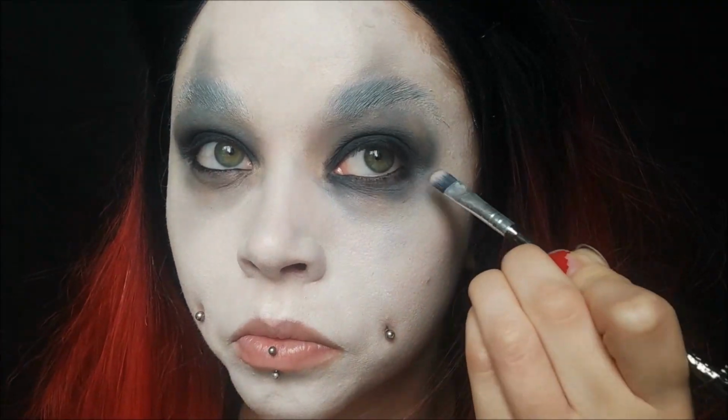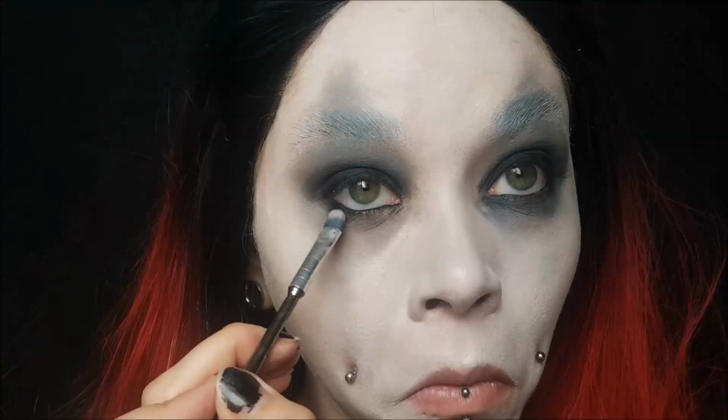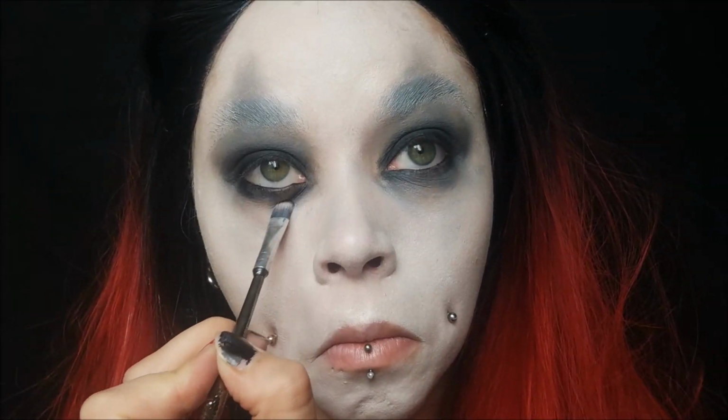Then I'm just kind of smoking everything out all around my lid. I do it on the inner corner as well. I mean, on the lash line, underneath of my eye, sorry, not on my lid. And I'm just kind of making it look really messy.